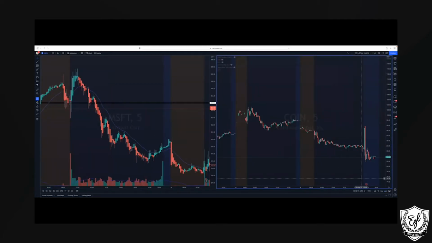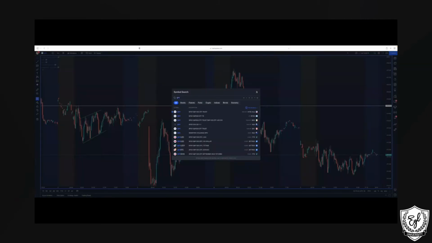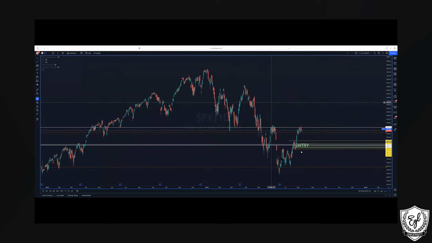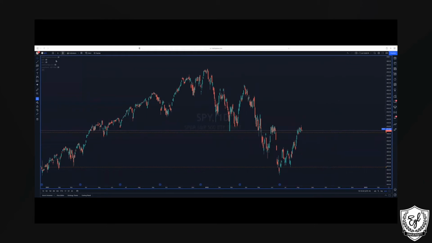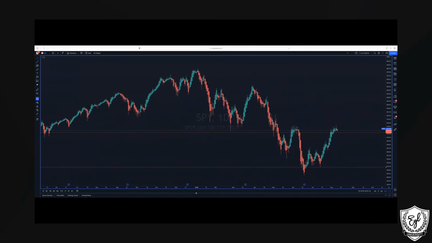I'll choose this one, right? For this right here, I'm first going to do it on SPY. And let's go ahead and do it on the daily. Let's start with the higher time frames, and then we'll go up. Let me go and remove all this stuff. And what I want you to do is go right here where it says candles, and I want you to choose Heikin Ashi. Right? Heikin Ashi makes it a lot more visually appealing for you to understand a trend.